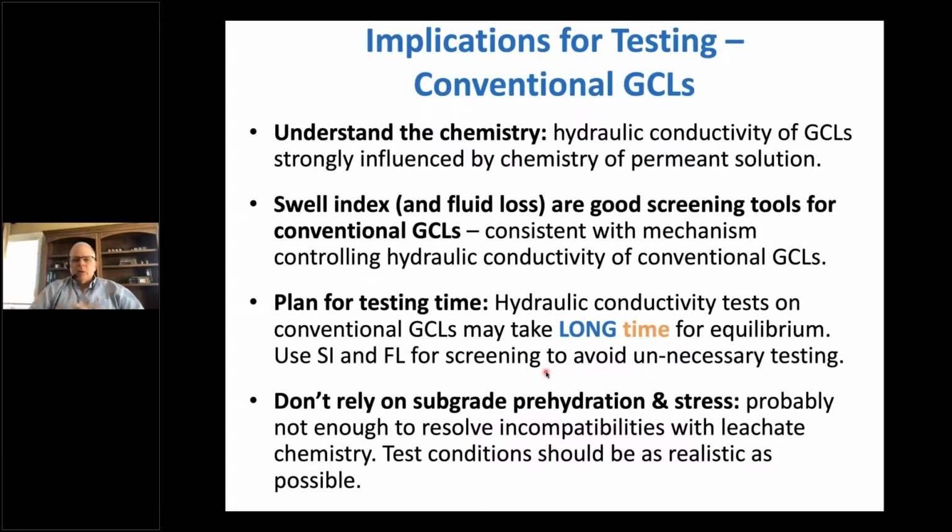That'll give us a benchmark against which to draw some inferences. What about swell index? Let's use swell index as a good screening tool for conventional GCLs. If we have a calibration curve between hydraulic conductivity and swell index, it's wonderful. Fluid loss is another technique. I don't use that, but it works equally as well as swell index. Great screening tool. We can use that to screen out GCLs that are very unlikely to work and focus on those for hydraulic conductivity testing on GCLs that have a much greater chance of functioning appropriately.